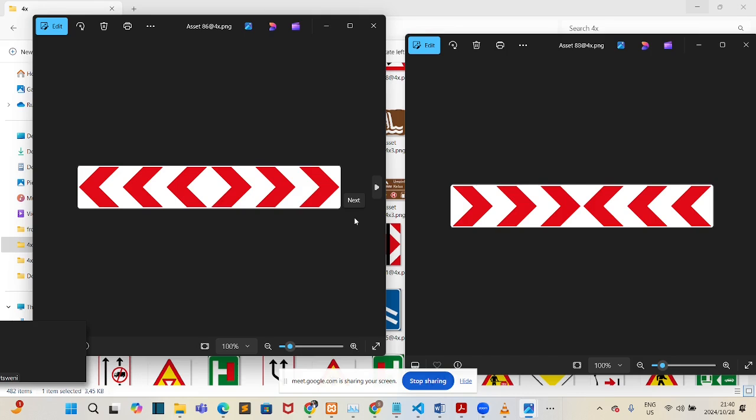The one on the right is correct. So the one on the right is your dead end sign. By the way, Brown, the one on the left is what? It's a T-junction sign. It shows that the road will go both ways, left and right. Correct. So that's a T-junction chevron sign, and this one is a dead end chevron sign. Correct.